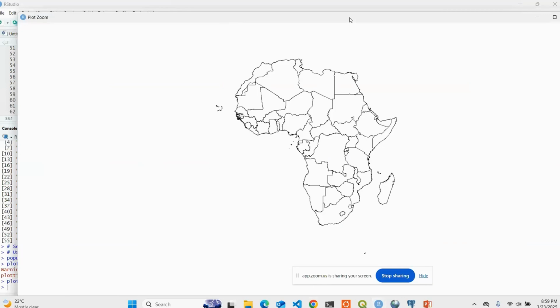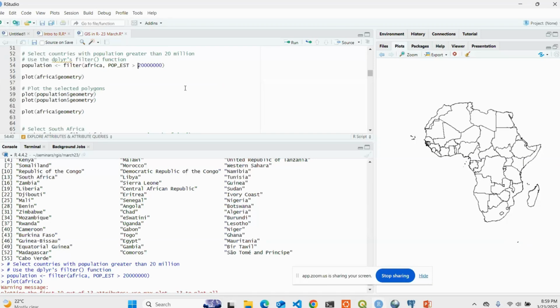So the next thing that we do is, remember, we had only selected countries that have a population greater than 20 million. Can we also plot this to see that not everything should show like what we have here? We only want countries that meet this requirement. We had created a variable population, and you can just say plot, then you specify the variable, which is population, and geometry. We only want the geometry to be plotted, not all the attributes.